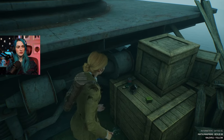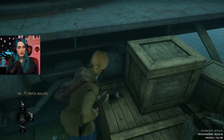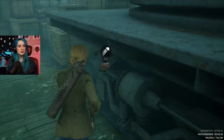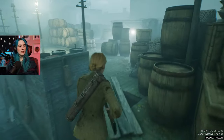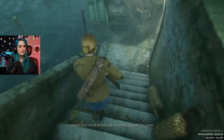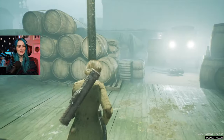Nice. Okay. Typewriter ribbon. Sunglasses. Oh, this is Resident Evil. That's Wesker. I've cracked the code. Okay. Maybe I can move all that junk out of the way with the crane. Back there, maybe?